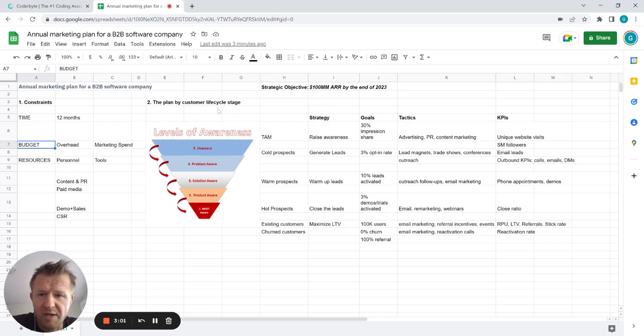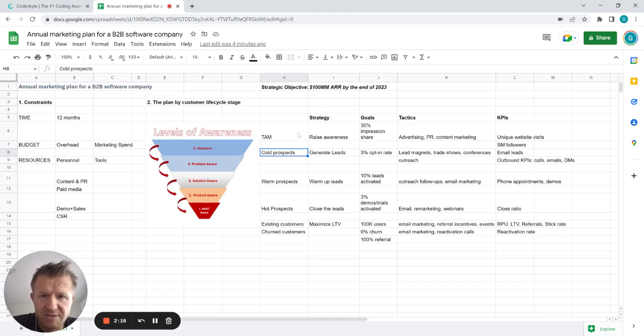The plan itself is broken down into essentially 5 levels by the level of awareness of the audience. So on the top of the funnel, we have the total addressable market. This is like everyone who potentially is a customer. Then it's cold prospects who are unaware that they have this problem. Then we have warm prospects who are aware of the problem that they have. And then we got hot prospects who are aware of the solution, and potentially even us as the product that is going to be the solution. And then the most aware is our existing customers and past customers who have churned.